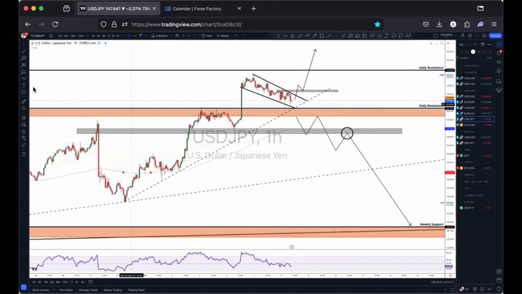Although, if it now ends up breaking below here, maybe one or two things happen during the New York session. Before it breaks above here and traps us into a buy, the market drops below here, pulls back nicely, and we have our OABC. And then maybe by tomorrow or later before evening, the market pulls back again. We have a C here, and then the market comes and forms D.